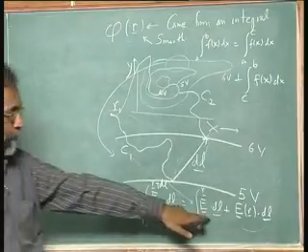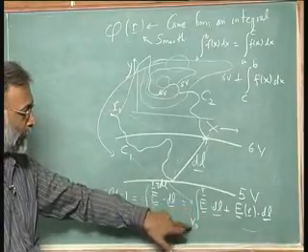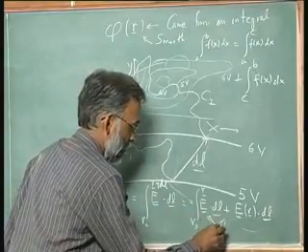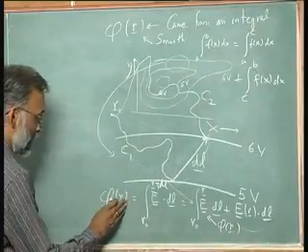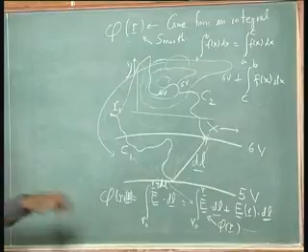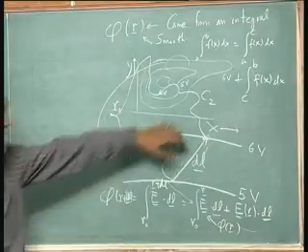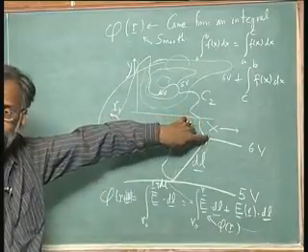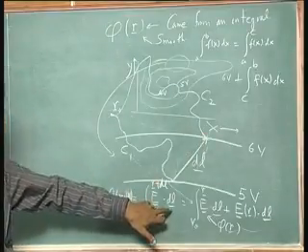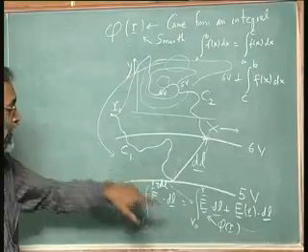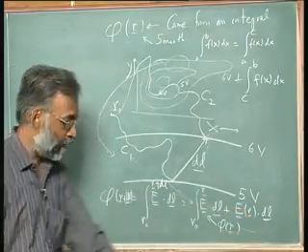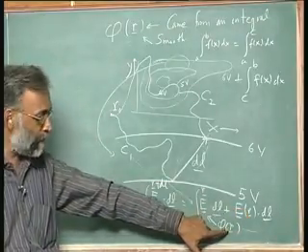But this first piece I know the answer already. This first piece is nothing but phi at r. I am sorry, here this should be phi of r plus dl. So I have an expression which says phi at this point r plus dl is an integral r naught to r plus dl of E dot dl, that is by definition. I have broken it into two parts, one part which goes to r and E dot dl, and this part is nothing but phi of r itself.